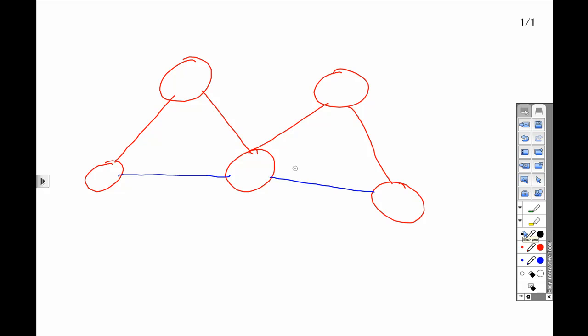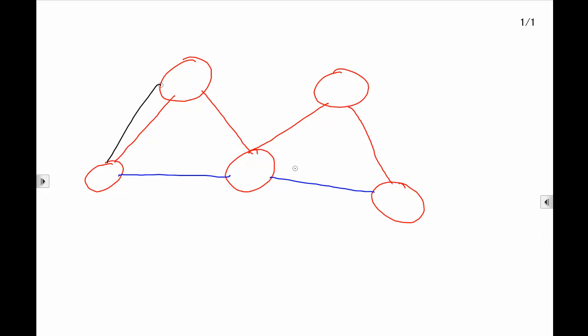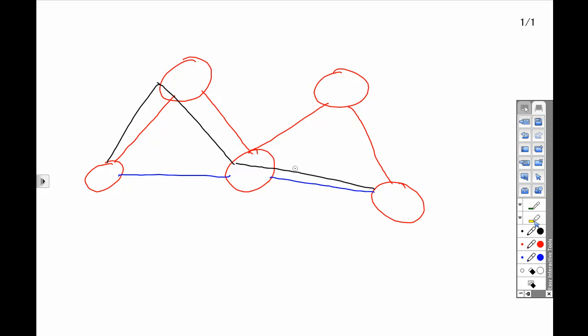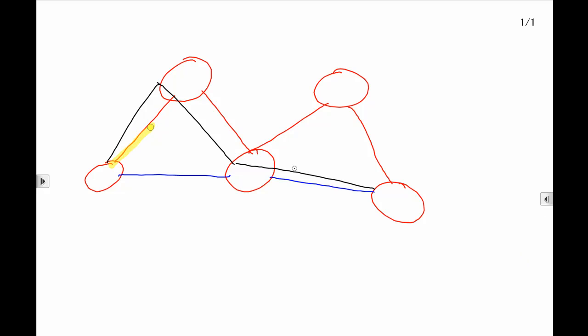And how can we do these things? In circuit switched, what we do before we start the conversation is we establish the path.